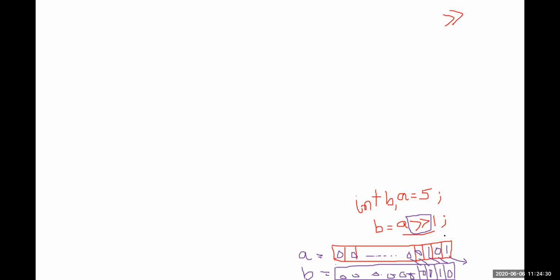So this is 2 power 0, 2 power 1, and 2 power 2. 2 power 0 is 1, and 2 power 2 equals 4. 4 plus 1 equals 5. In a similar fashion here, you take 2 power 0, 2 power 1. So this value equals 5, whereas this value equals 2. As and when you operate a right shift, the value of your integer will be reduced by half, exactly half. That is why it is considered a right shift operation.